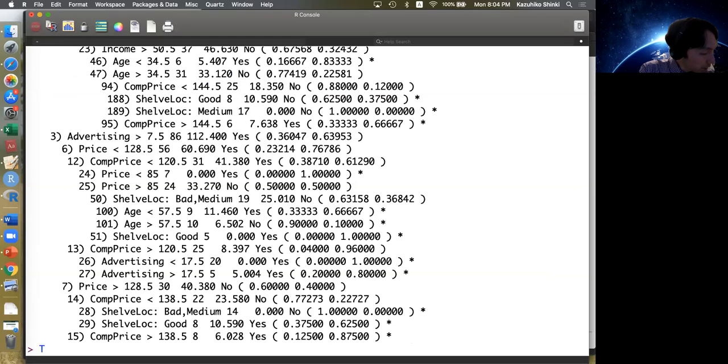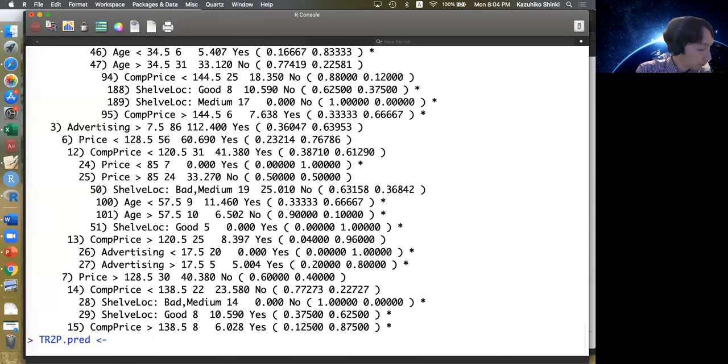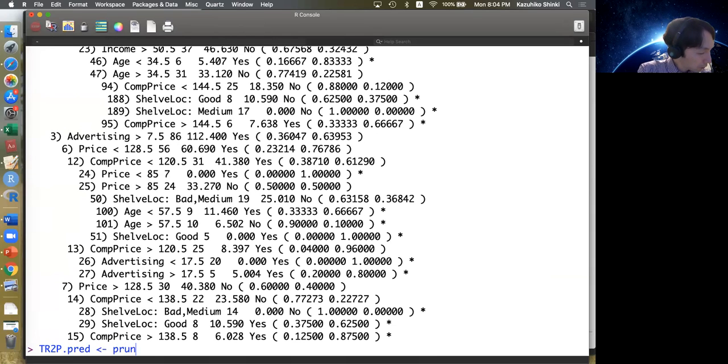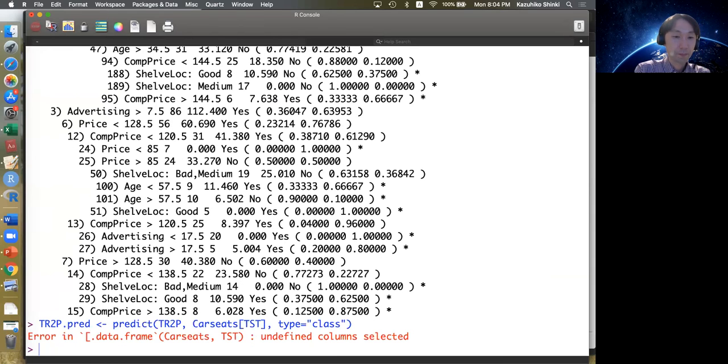Okay, so now we optimized it so that we want to make the test error. So we want to calculate test error. Predict TR2P, class seats TST, type class, error.